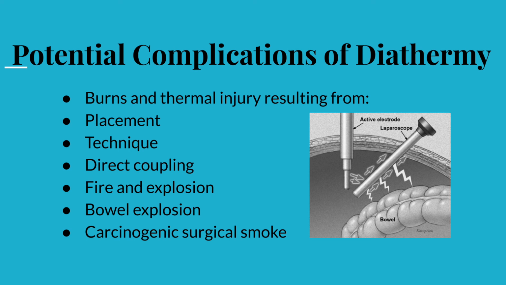Now let us focus on the incidence of direct coupling and what it actually means. So direct coupling is the case in laparoscopic surgery where there is an accidental contact between the diathermy electrode and the laparoscope, causing accidental burns to the surrounding viscera, such as the bowel walls, as shown in this diagram.